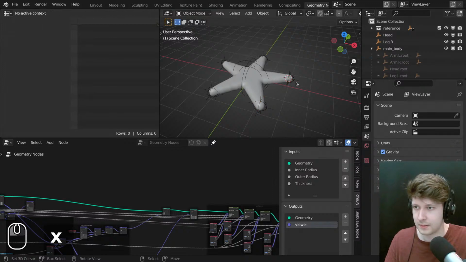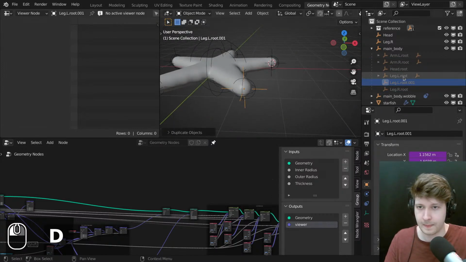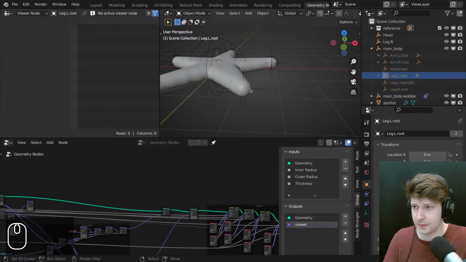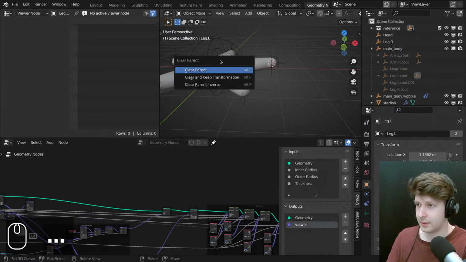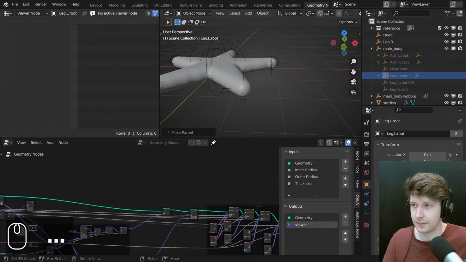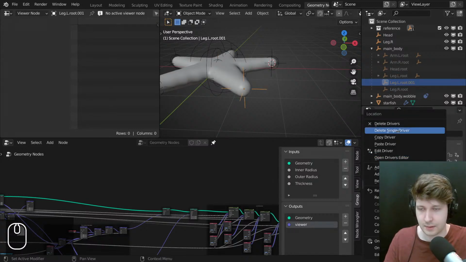I can delete this. Delete the drivers, make it 0. Unparent, reset, reparent. Get back the drivers.